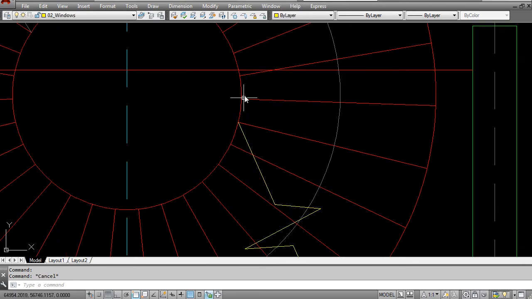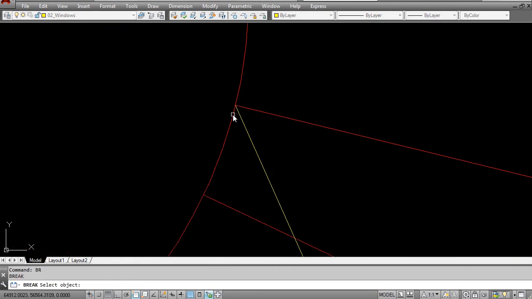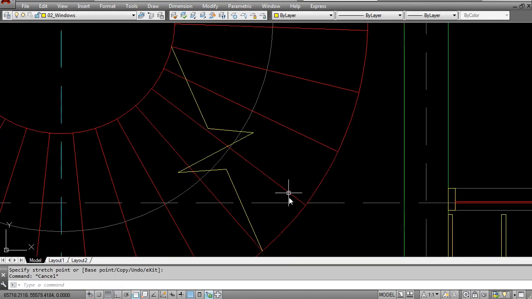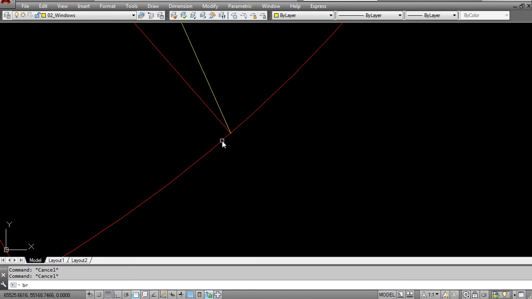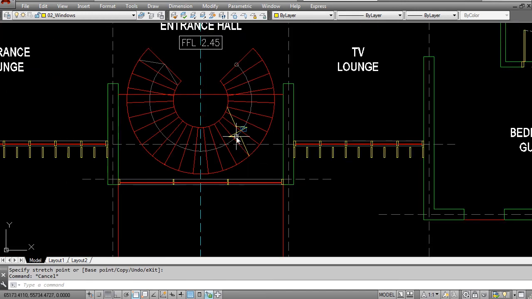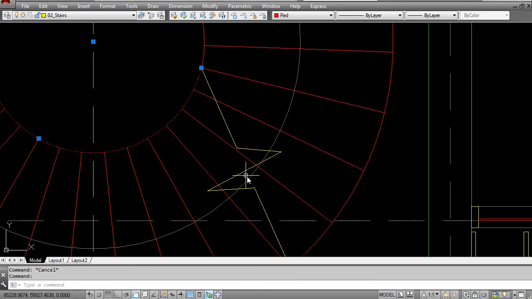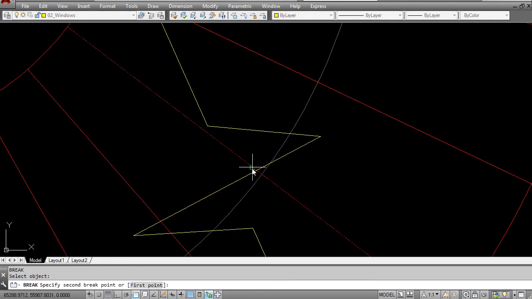So what we do to break this line is we're going to use the break tool, or the break command. So type BR, enter, and then just click on the object where you want it to be broken. So I'm doing so in these 2 areas, and I'm going to do that here as well. And I'm just going to manually pull that back in. So now I have a separate line above this break line, and I actually need to go and do this here too.